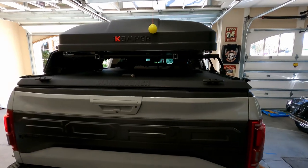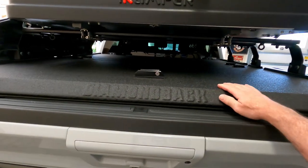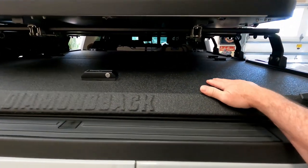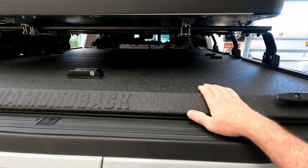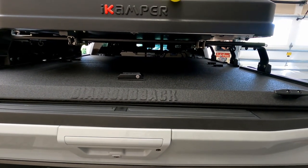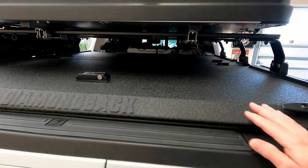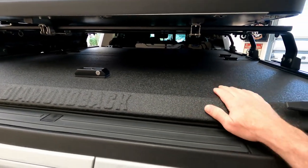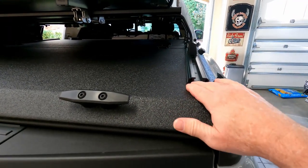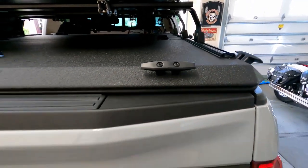As far as finish variations, this is what they call a smooth finish — it's really textured but their standard is a diamond plate finish. So the options are diamond plate, black diamond plate aluminum, and then smooth black, which I love, especially when you're mounting things to it. The surface is a little bit better for mounting things on top.